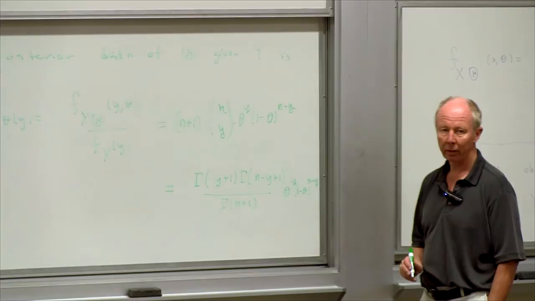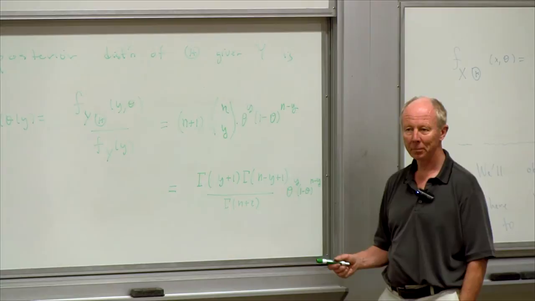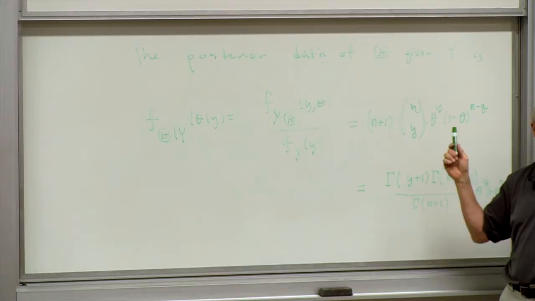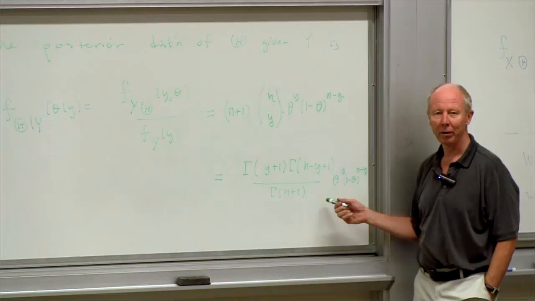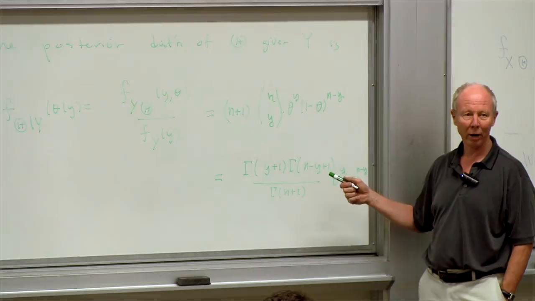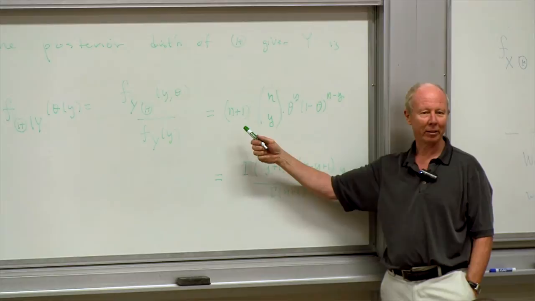Now, did I do this correctly? Well, what do I have confidence in? This is a density in theta, right? That means when I integrate this, I have to get 1. So what constant do I have to put in front of this in order to get 1 as the integral? Well, this is the beta part of the theta density, right? So what's the A, what's the B? A is just like over there, y plus 1. B is n minus y plus 1. So this has to be the right constant. So in other words, I know with a fair amount of confidence that if I checked, this thing would have to be this thing, because that's the only way you get this to integrate to 1.